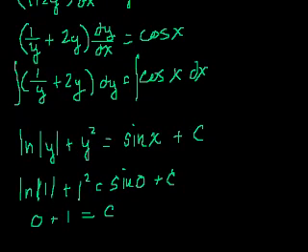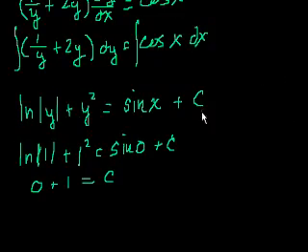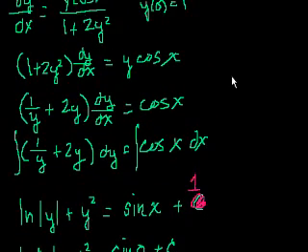So the solution to this differential equation up here, I don't even have to rewrite it. We figured out c is equal to 1, so we could just scratch this out and put a 1. The natural log of the absolute value of y plus y squared is equal to sine of x plus 1. And actually, if you were to graph this, you would see that y never dips below or even hits the x-axis, so you could get rid of that absolute value. But that's just a little technicality. This is the implicit form of the solution to this differential equation. And that makes sense because separable differential equations are really just implicit derivatives backwards.